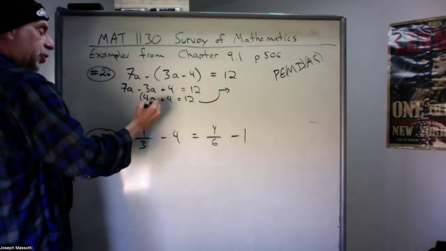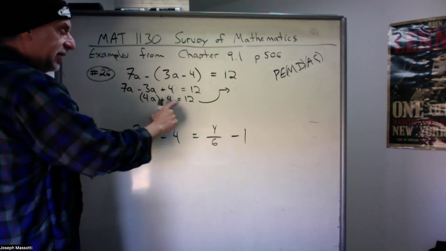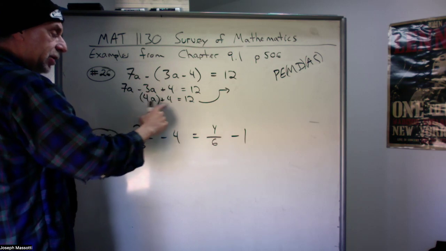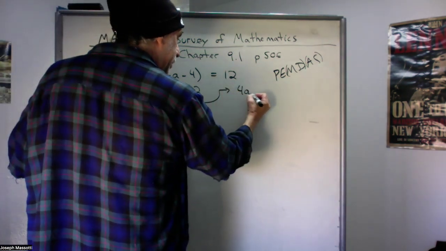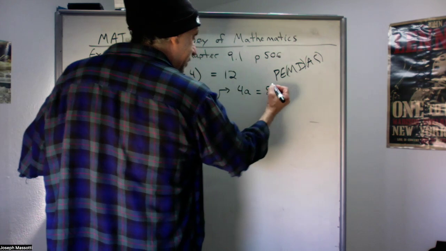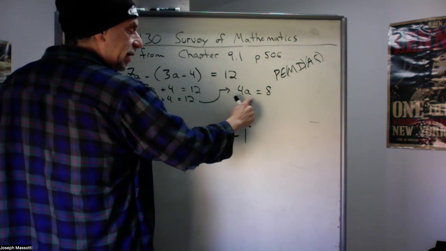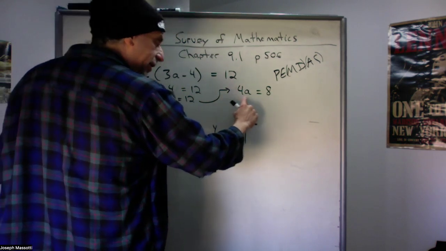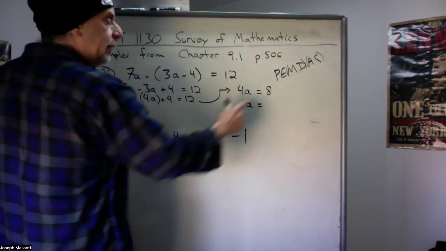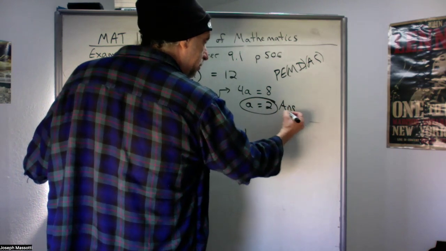Let's move over here. Now we want the term with the variable in it to be by itself on one side of the equation. So we're going to subtract 4 from both sides of this equation. If we subtract 4 from this side, we end up with 4a. If we subtract 4 from this side, we end up with 8. And now nicely, all we have to do is divide. We want the a by itself. So we say, what do we have to do to this to have just a? Well, we divide by 4. If we divide this side by 4, we end up with a. If we divide this side by 4, 8 divided by 4 gives us 2, and that's our answer.